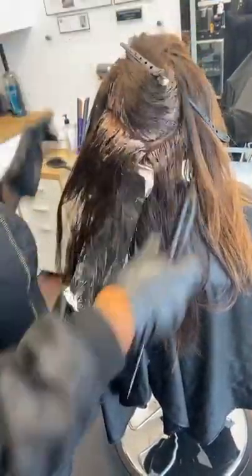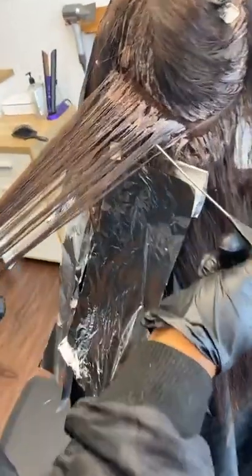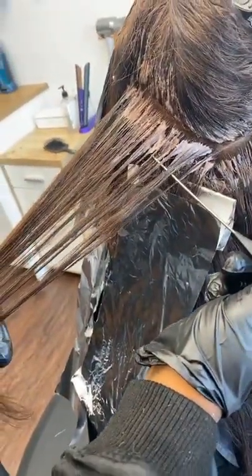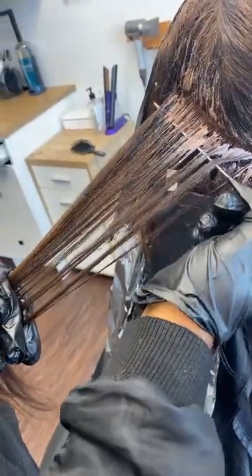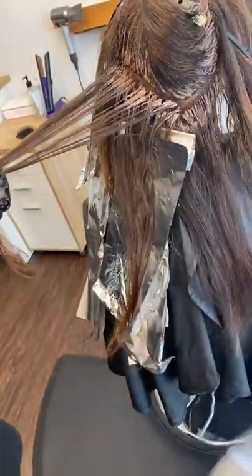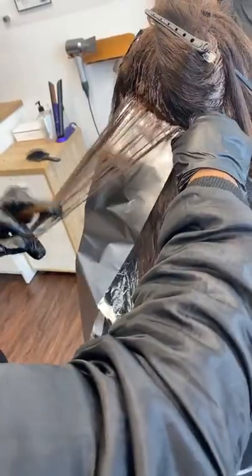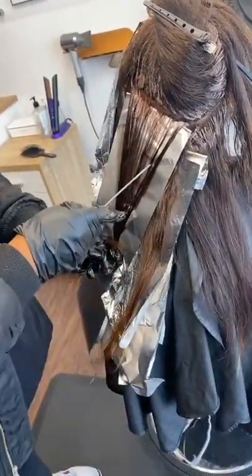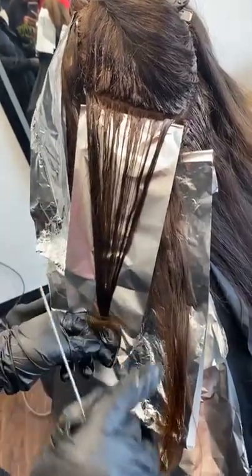On this section, you're gonna see I'm gonna have you guys come in really close. We're gonna do a small weave, big weave, small weave, and end it with a big weave. Okay? After I have that nice weave pulled out, I'm gonna grab my foil, place it under. So now you guys can see we have our small weaves, our big weaves, really nice and clean looking.